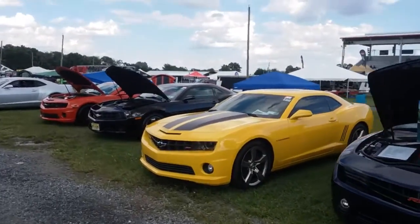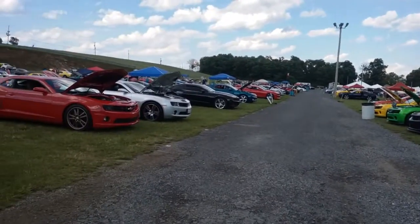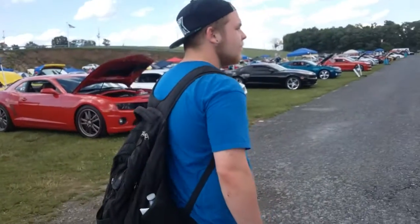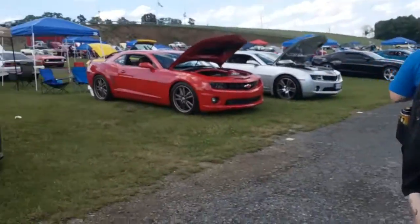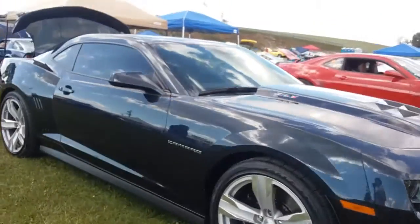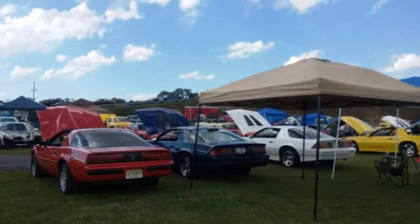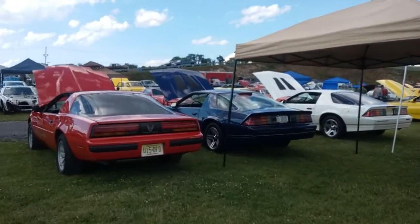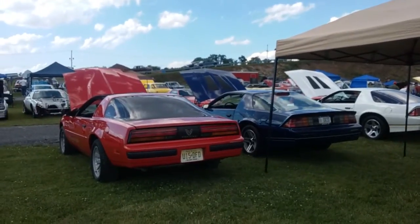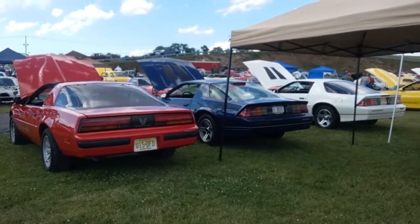All right, fuck it, I lied. Maybe I will bore everybody and take a stroll down this place. I think it's gone. Either that or it was over here. Because remember I commented about that blue one looking like a Jeep? A good comparison. Firebird versus Camaro right here. That blue one's an 86, by the way. 86 is the only year they put that third brake light on top of the hatch glass like that. They found out real quickly that it leads to water leaks and the bulbs short out, so 87 and up, they're either under the glass or they're in the spoiler.